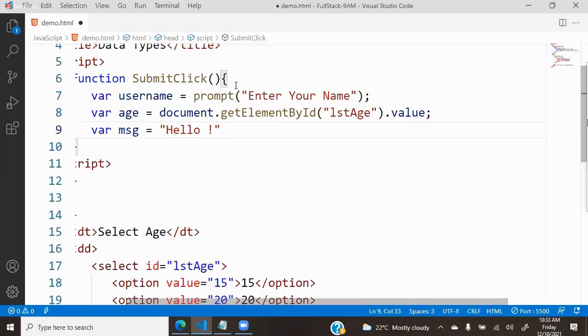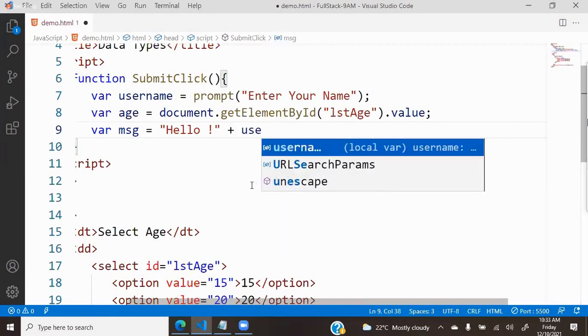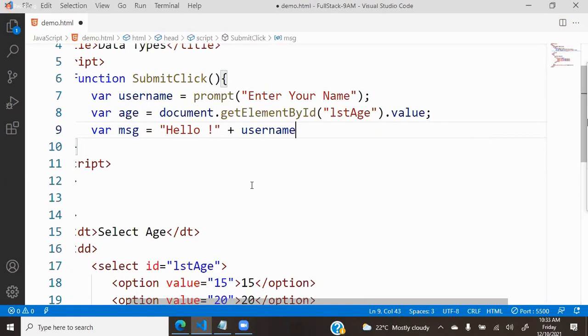Then we have to concatenate, because now we need to get the value from a variable into a string. We put a plus and the variable name, username. After that, I want to continue the string, so again plus, and here I write you will be.